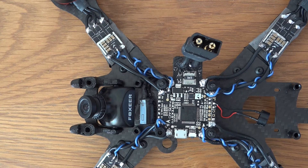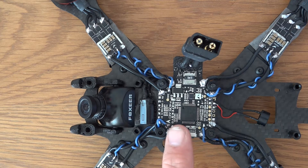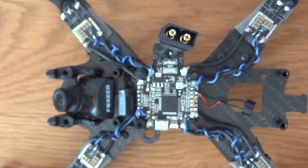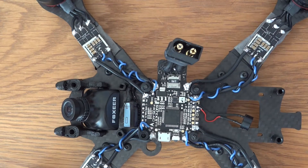Hi guys, just a relatively short update on the build. As you can see below, I've now got the flight controller installed and the ESCs. I was undecided about what flight controller to use. Generally I use the DYS F4, and the benefit of that over the Matec board is it's slightly thinner, so in this particular build it would have been easier because it sits lower. The Matec board has a fairly hefty SD card reader that sits below it, which makes it a little bit difficult in this build. However, I chose to use the Matec board for two reasons: one, it has the bit that comes out for your battery lead, which is pretty useful on a freestyle frame.